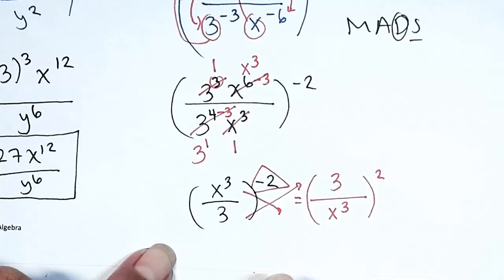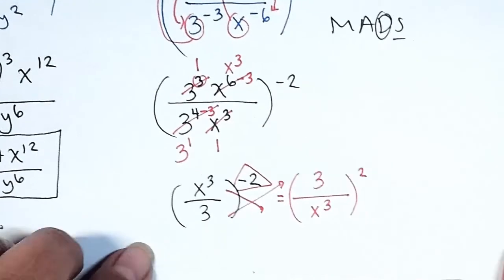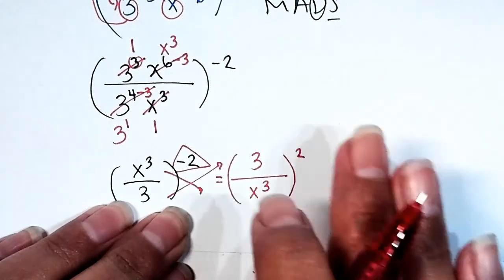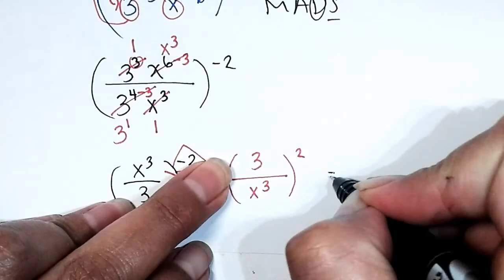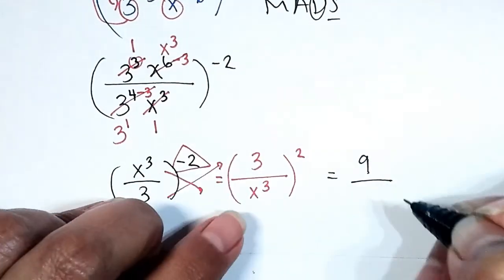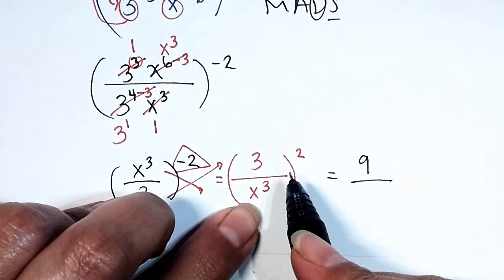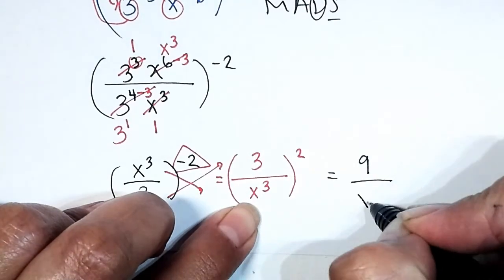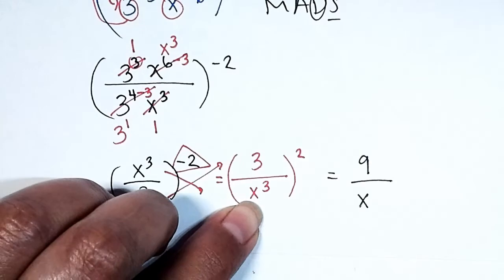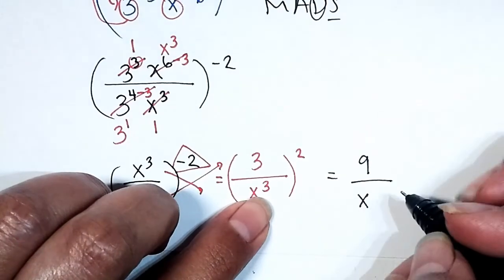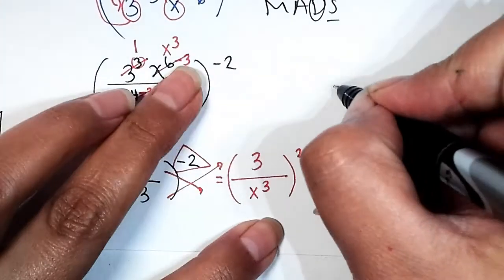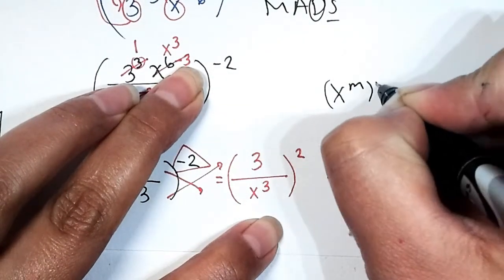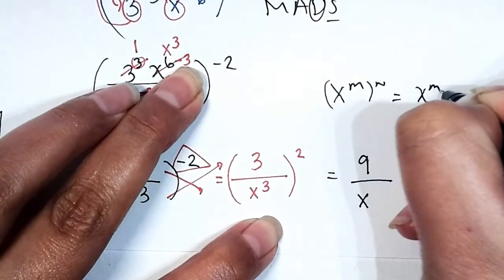At this point, nothing is stopping you. Go ahead, apply the power rule to the top and then to the bottom. When we take 3 and square it, I believe that's 9. When we take x cubed and square it, power rule, keep the base and multiply the exponents. Apparently I need to write it out. This is why we don't do videos in the middle of the night.